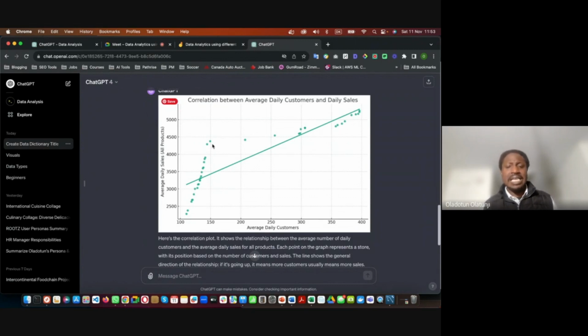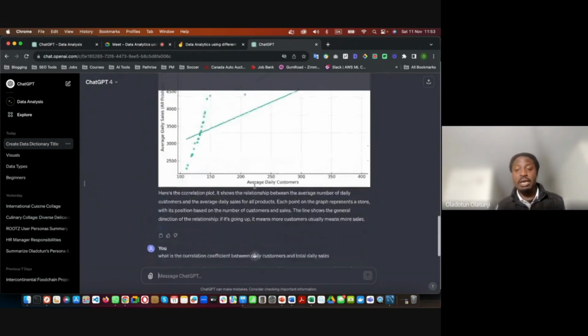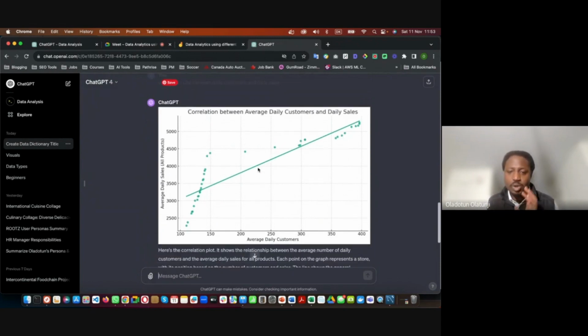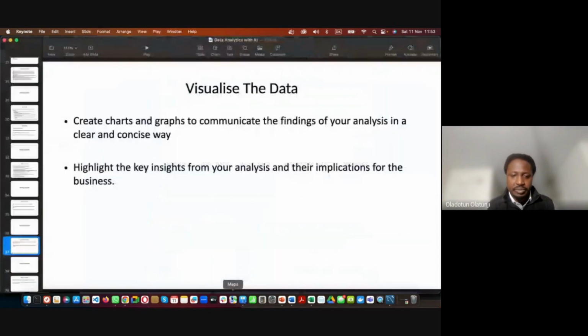Is it because these people come very early in the morning, and then after the first few hours of the day, maybe my workers are not that active, maybe they are not giving excellent service towards that afternoon time? You never know, but you can only find out as you dig deeper into the data and find more data points to explore. And that's what I'm trying to say about first defining the problem. Now you could see that there is a problem here. Between the 150 and 400 average daily customers, there is a problem. The average daily sales value there has plateaued. So this is how you start to interact with your data and make more sense of it.